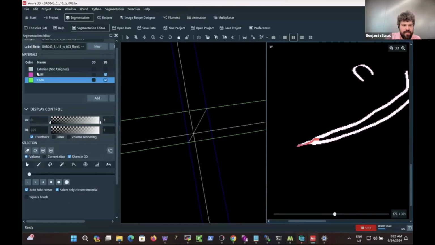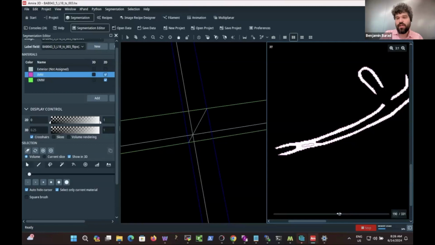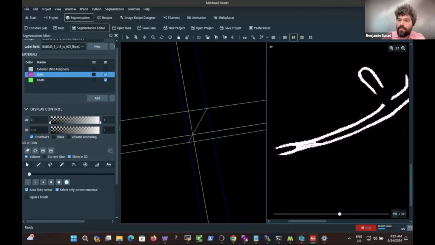And we can then come to IMM and remove this to clean these up. And so we'll then iteratively go through and finish removing these, which I'm not going to do. And then you can magic wand on same material only and switch the outer membrane to outer membrane. So we're just about out of time. I want to keep you guys on time.